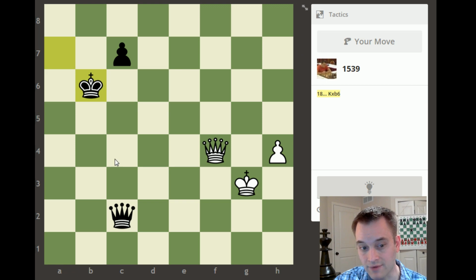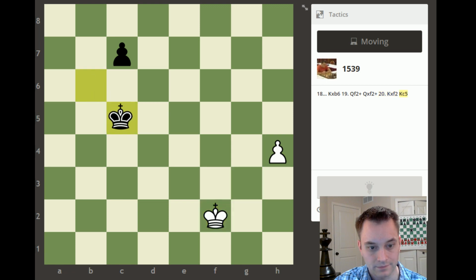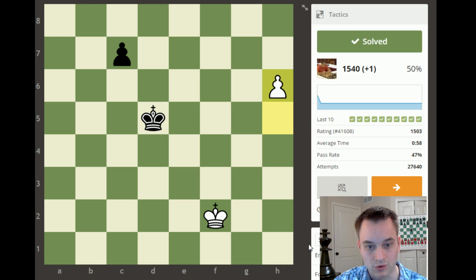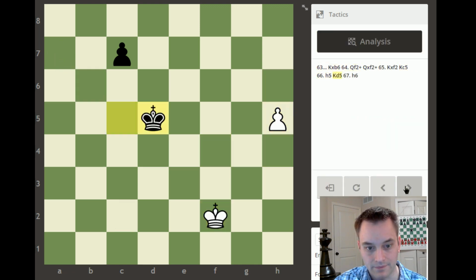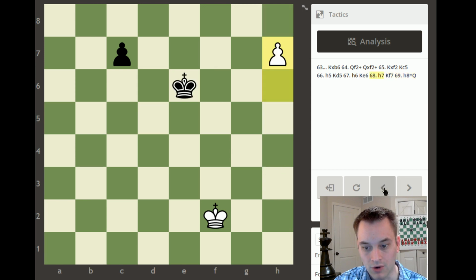Maybe one other line is queen f2, queen c5 if black blocks the check, but then we can push pawn h5, not trade the queens yet, but instead push the pawn. And once again, the queens are going to come off the board and black's king will be too far away. Okay, so let's do this. Yeah, trade. Black's going to try to get their king involved, but he's going to be one square too short. Yeah, problem over. And if we had extended that, we'll just see for ourselves. King e6, h7, king f7, white queens.